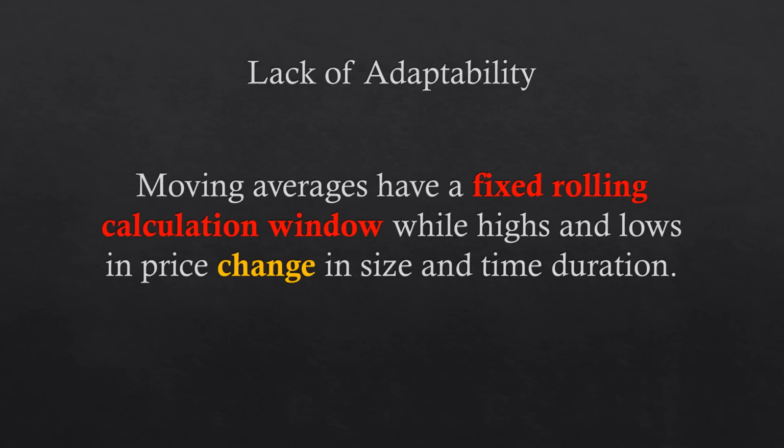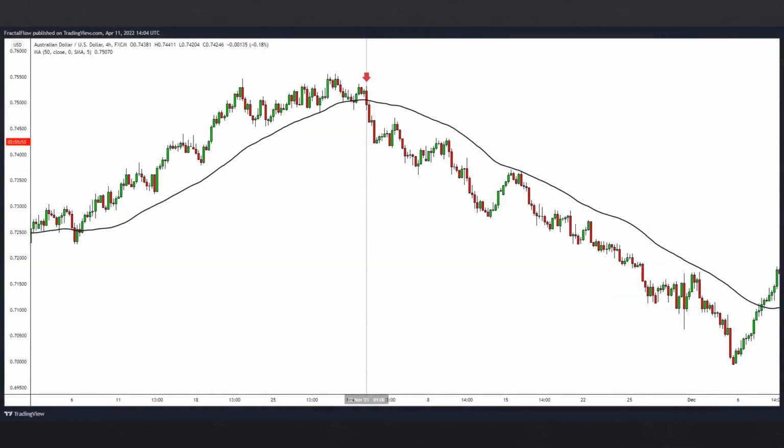calculation. In this chart, we can see a 50-period SMA. Notice how even the simplistic SMA is capable of showing a smooth trend change in this case. The red arrow shows where the SMA changes direction to the downside, anticipating a large movement down. In this case, the 50-period SMA is in sync with the relative size of highs and lows.